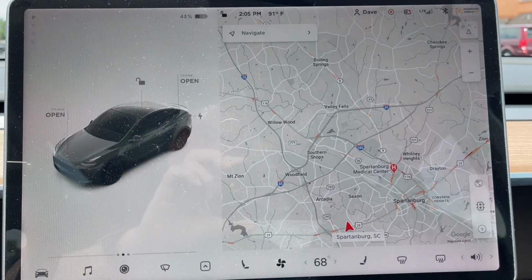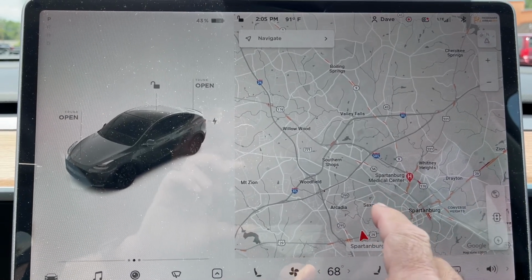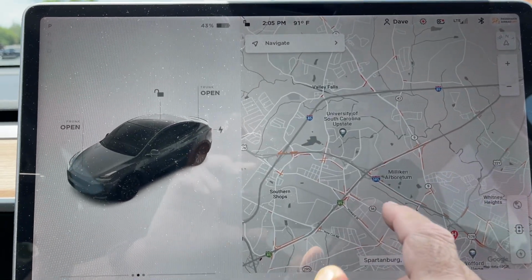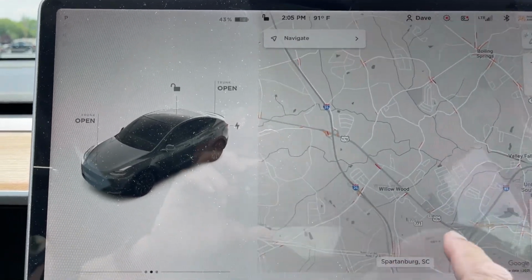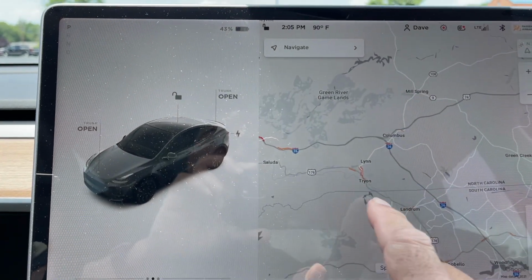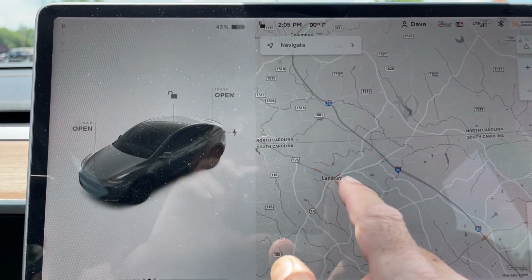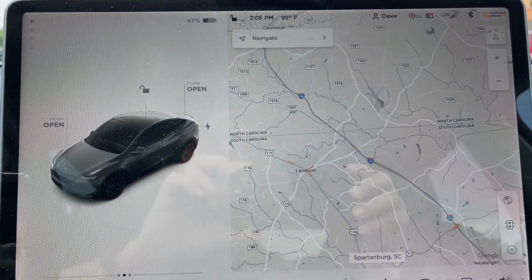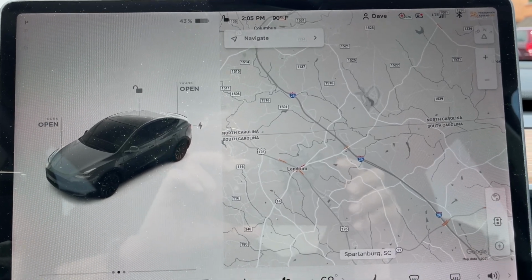All right, I think on the way back when my wife gets out here, we're going to go cross country. We're going to go all the way up to Highway 585, and that turns to 176, and 176 goes all the way up to Landrum, and then we'll take Landrum home. So I think that's how we're going to go. It's a nice day. Yeah, it's 90 degrees, but it's pleasant to drive, and we're going to take 2-lane home.